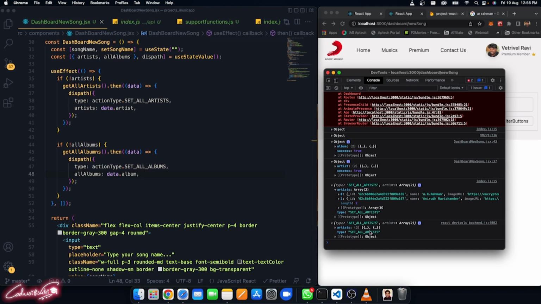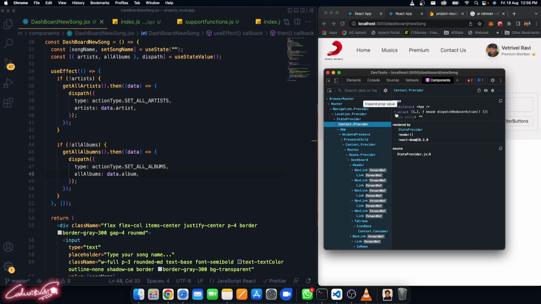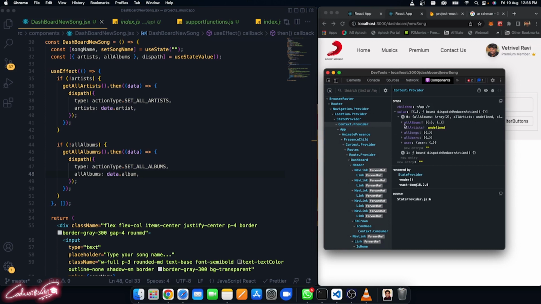Both are artists only. Let's go here, components, context provider, value, all albums. We do have two options. An artist, now it's nothing. It's because that is all artists.